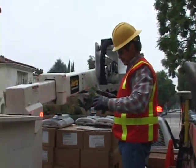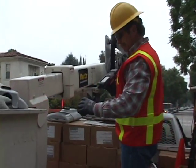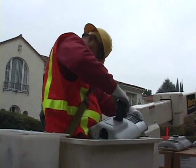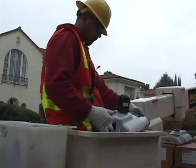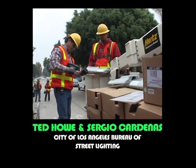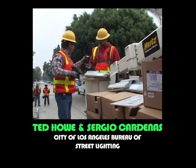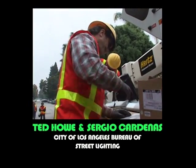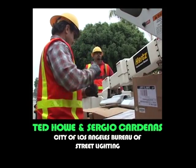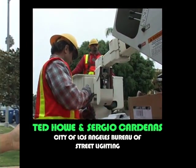When they arrive and they begin installing the lights, one member is preparing the newer light to go up. Correct. And I see that he does a scan of the photocell. What's that? Why does he do that? Well, that photocell is a new technology. It's called a node, and it's basically somewhat of a smart PE cell, a photoelectric cell. Besides just turning the light off and on at dusk and dawn, it also communicates with a computer system. And it gives us information concerning the light, if it's operating within normal parameters, if it's coming on, if it's burning in the daytime, if it's using excessive wattage, various other things.